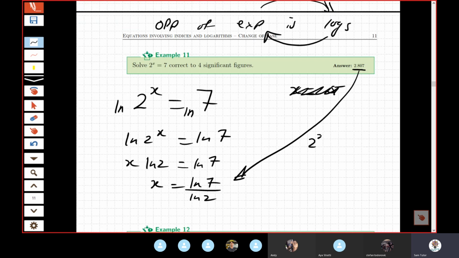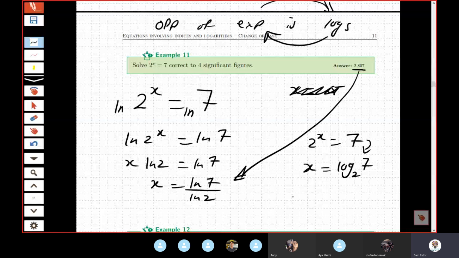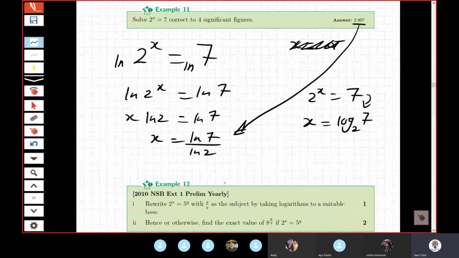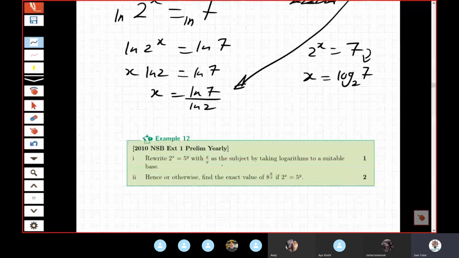The definition just says pretty much x is equal to log base 2 of 7. So you can just go from this to this. Now that's great for an easy question, but for the harder ones, if you don't know that the opposite of an exponential is to log it, you're not going to be able to actually solve. Okay, x equals log 7. All right. Any questions? No? No, everyone's all right.